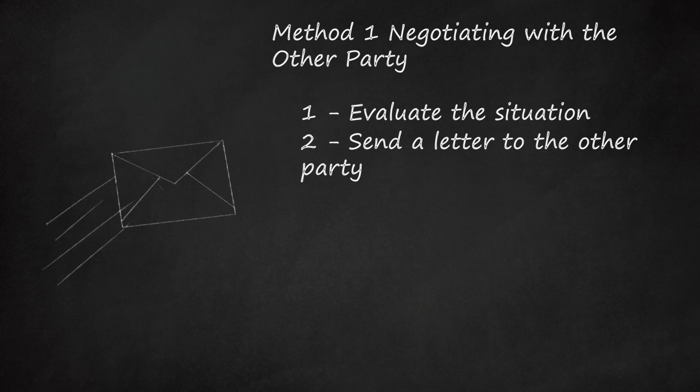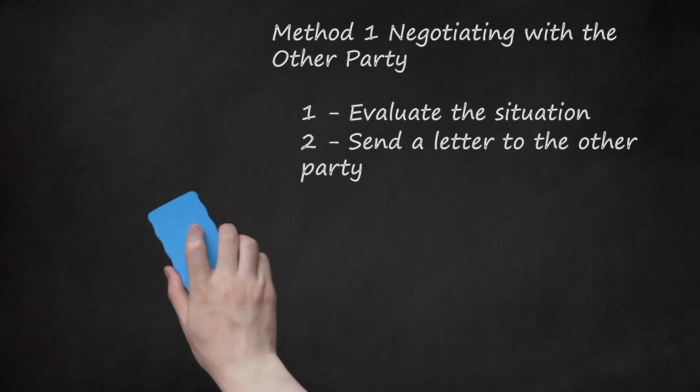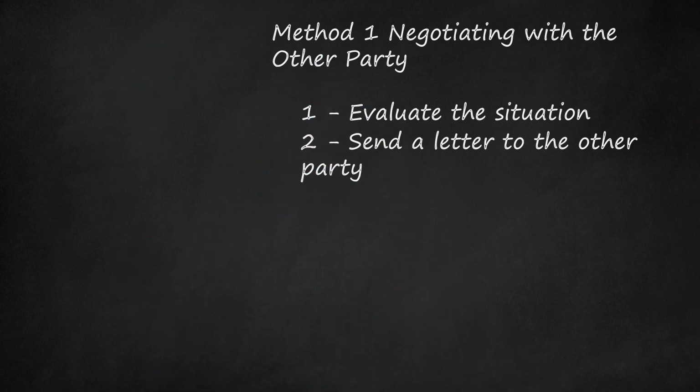Provide a deadline for the other party to respond after receipt of your letter. When you've finished your letter, sign it and make a copy of the signed letter for your records. Mail the letter using certified mail with return receipt requested. When you get the notice that your letter was received, keep it with your copy and mark the date of the deadline on your calendar.